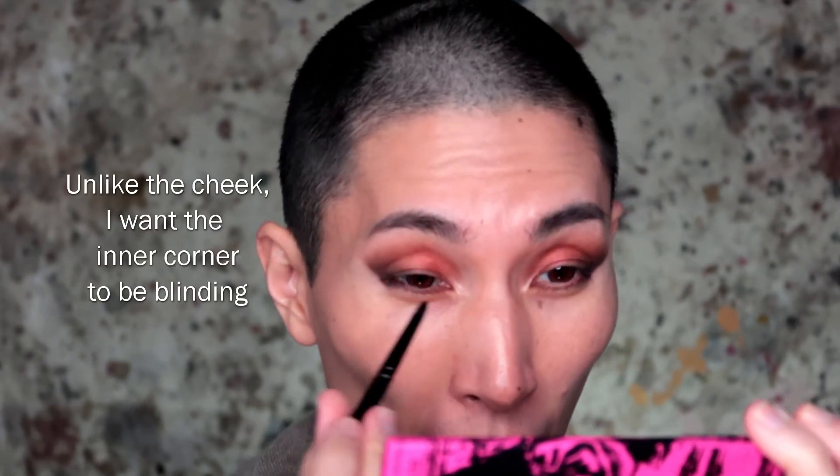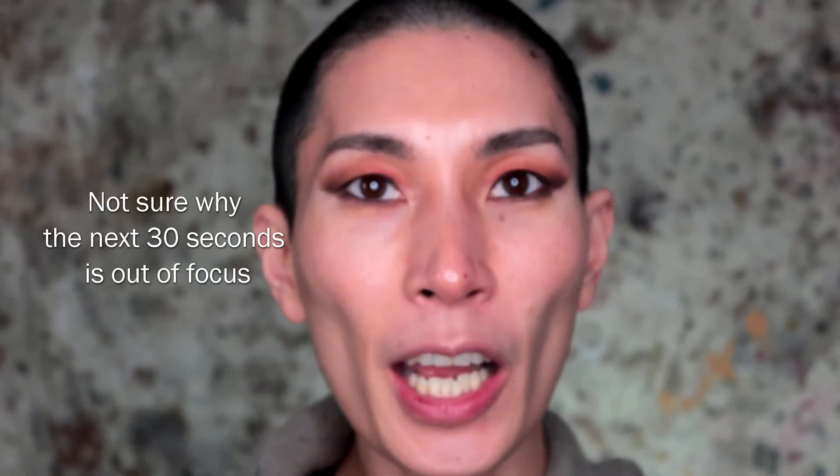For the inner corner I'm going to use the shade Polar Star, which I also used as part of my highlight earlier. Similar to Mars, Polar Star goes on more softly — I generally prefer a softer highlight, and since today's eye look is supposed to be softer and more neutral, I think this is good. It is buildable. Now I'm going to line the eyes off camera. I did the tight lining, and because I never use mascara — it just doesn't work on me — I also took some of the Fornax black eyeshadow and pressed it into the root of my lashes to intensify them.